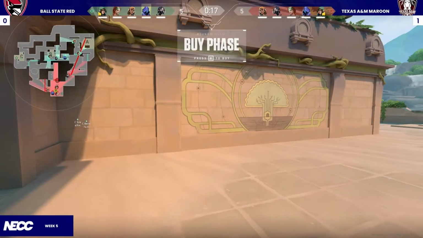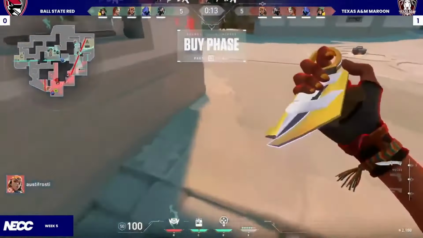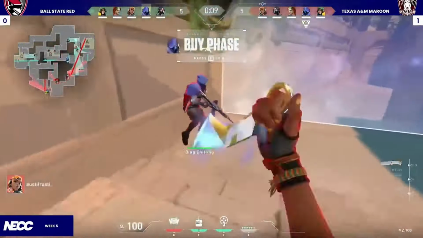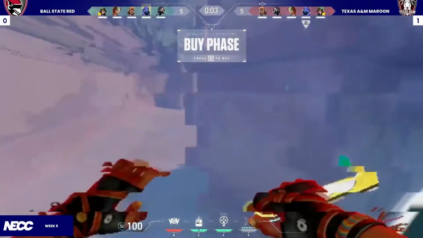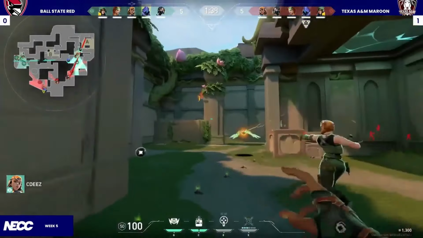So now, as you mentioned, they both start out in the defense for both of these maps. They get the frags, they get towards that 6-6 score line, but they want to avoid it. They want to lock down that lead before the sides swap, which they can deny for Texas A&M Maroon on a definitively attack-sided map.